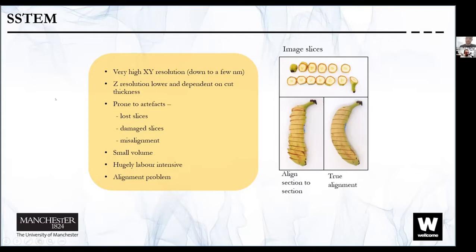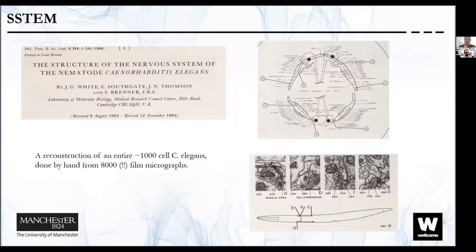You also have this alignment problem, which comes from the fact that you have to manually align each slice. Obviously you won't have a banana in your data set, but if you have something analogous to it running through the Z planes, all you're going to see when you come to align this banana is the actual tops and bottoms of the slices. As a result, you're going to naturally align the banana to be straight, which you can think of as an analogy to a bundle of fibers or something like that. That's an artifact that's introduced by this.